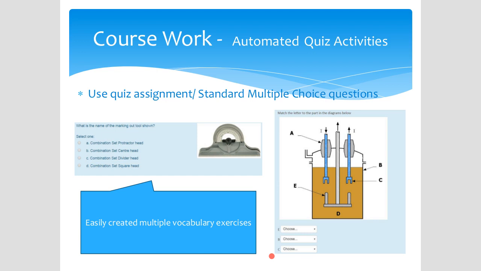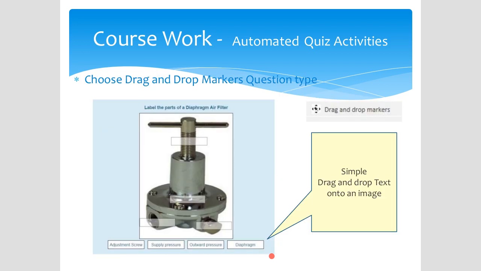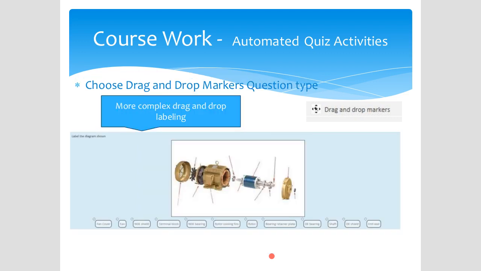And then we introduced, here on the next slide, a drag and drop marker type question. We have an older version of Moodle, so this was uploaded as a plugin. And students like these. It's a little easier to locate the correct locations of definitions. Here's an example of another drag and drop, but with, if you can see that, several text boxes. They can get pretty complicated.